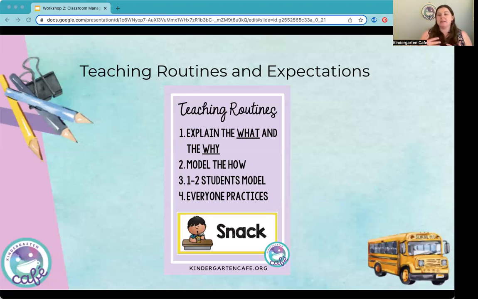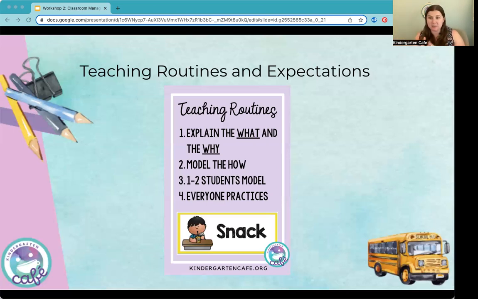As you're getting to know the kids in the classroom, adjust the routines as needed. I have absolutely done this hundreds of times. I'm like, you know what? This is just not working for us, class. Let's try it this way. We're going to practice it. So this is the step. I explain what it is and why. Well, the routine of putting our finished work away in this spot is not working because we always have a traffic jam. And then that causes you to push and shove. So let's try it this way.